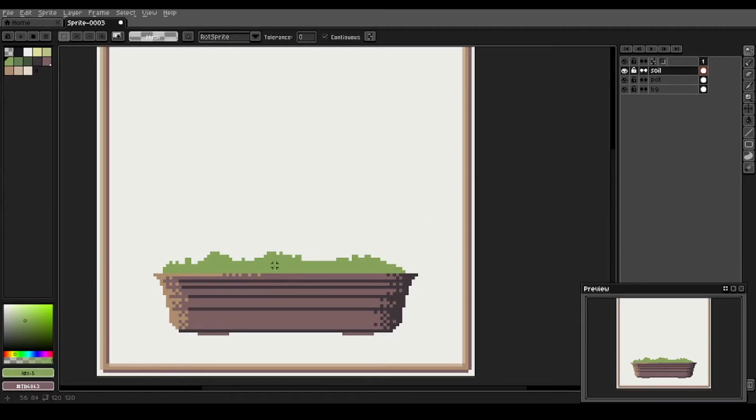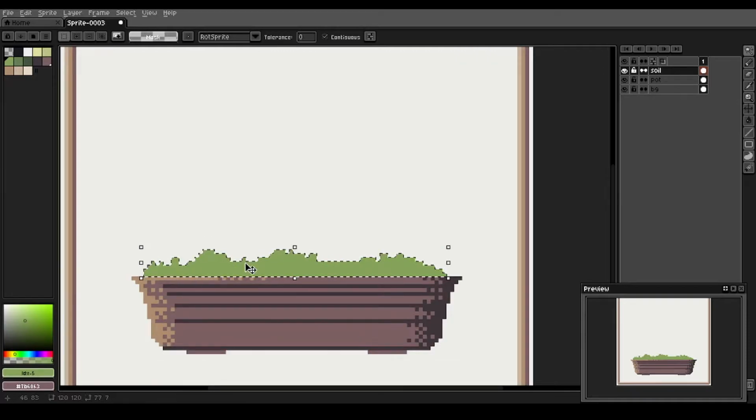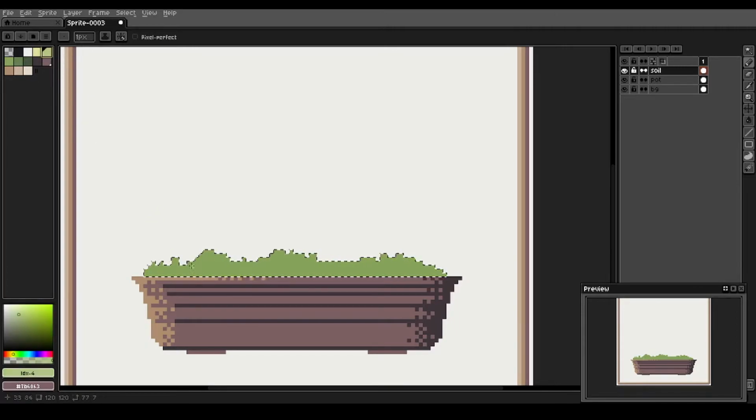Now we're going to select that outline that we just created, or that silhouette of our soil. And we're going to drop in some lighter colors here. Real loose. Just lots of clicks. I want you to try to do this somewhat quickly here. Drop in some darker green here.